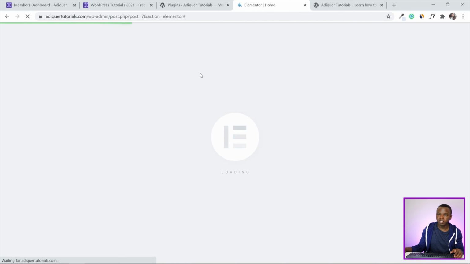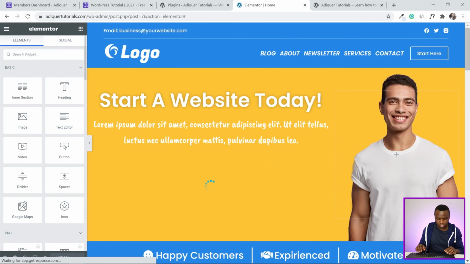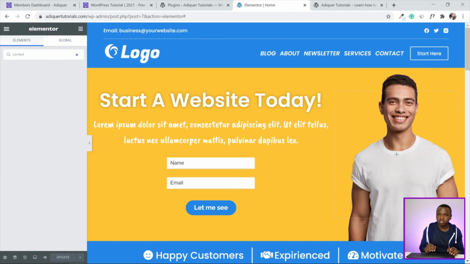Since I have installed Contact Form 7, I am now going to search for Contact Form 7 in the modules to see if it's there, right? Let's search for contact, and you can see that it still is not there. Why? What's happening over here? What's happening is when you add a plugin to WordPress, it increases the functionality of WordPress, not of Elementor. So there are certain things that are going to be found in WordPress that are not in Elementor.